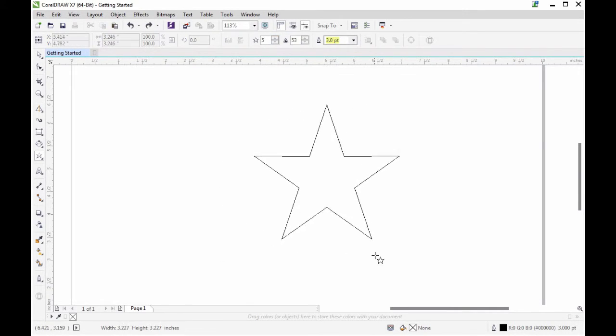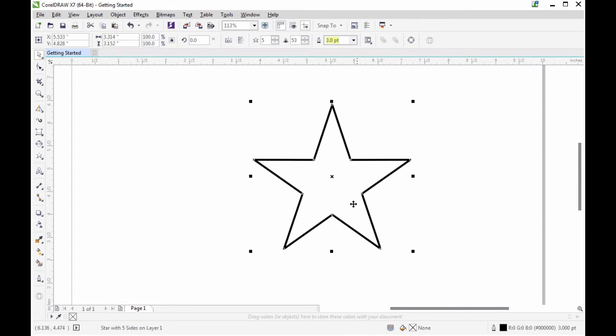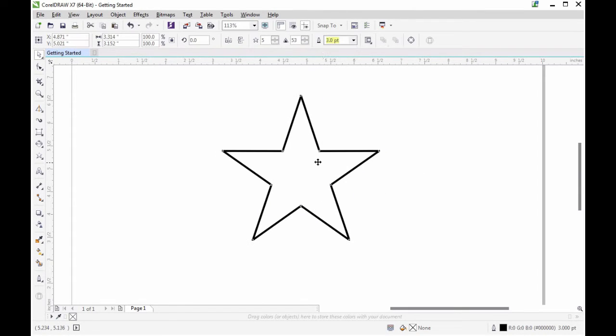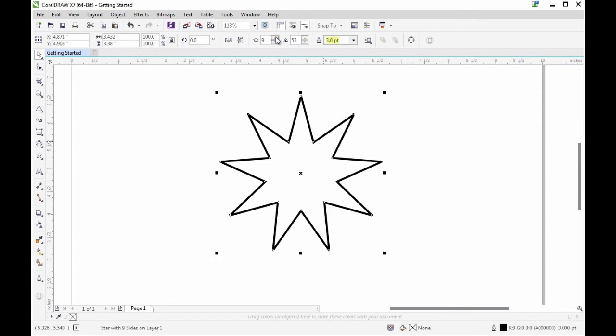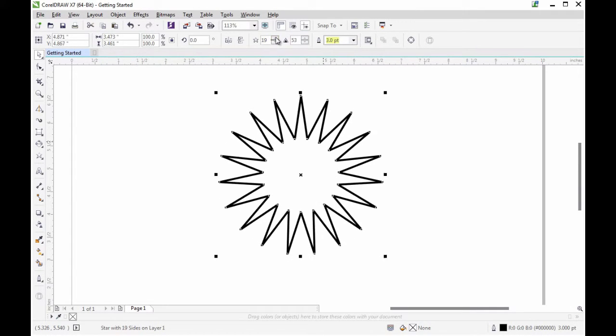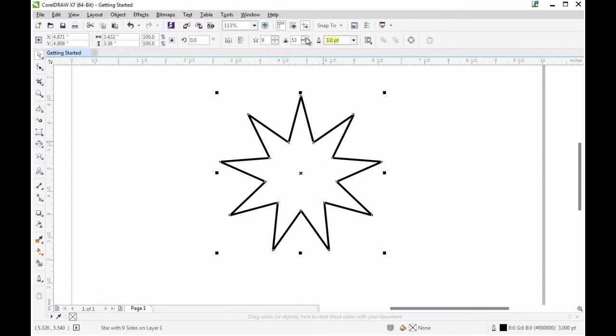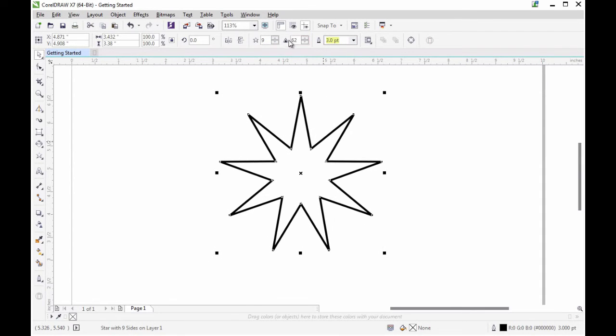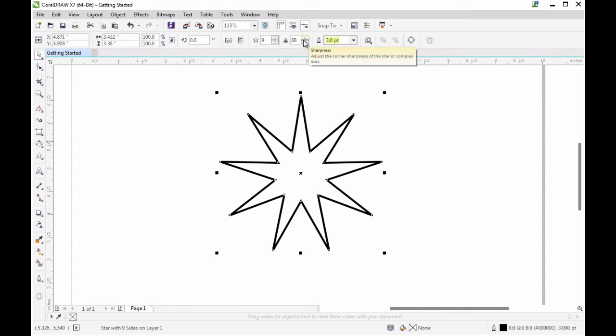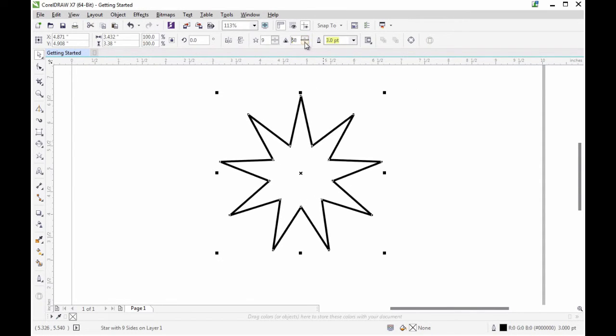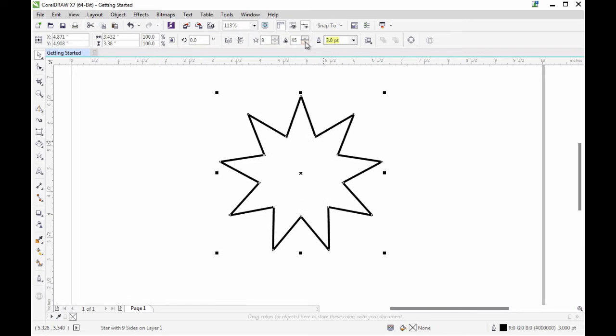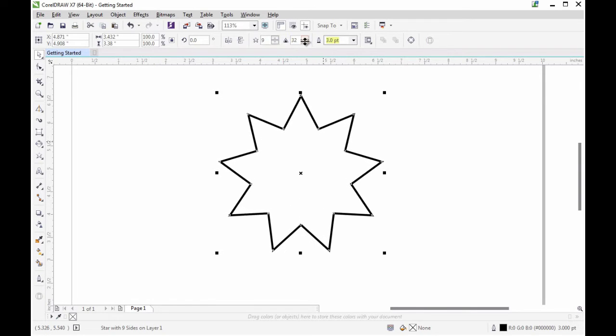The next tool, the star tool, is similar to the polygon tool. You're drawing a shape with options to increase or decrease the amount of points it has. Doing so can create some fantastic sparkle and sunburst shapes in addition to stars. The secondary option of sharpness determines how tall or sharp each point is. The higher the number, the sharper the point. The lower the number, the shallower the point. I like to make little golden suns or even badge and sticker graphics with shapes like these.